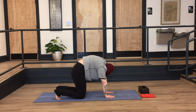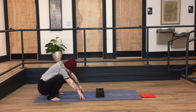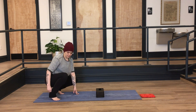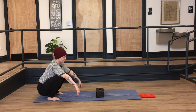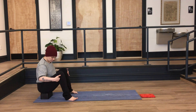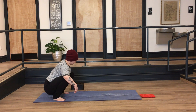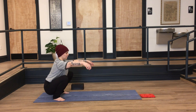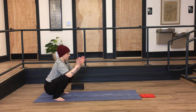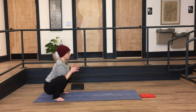We're going to take our time rolling onto the balls of our feet — maybe bringing a block with us. You do not have to melt all the way down onto the heels; if you're up on your toes that's perfectly fine. If you have any discomfort in this pose, remember you can put a block under you, take the feet away, and open up that angle in the knees. Listen to the unique anatomy of your own body. Find malasana — deep Buddha squat. You can rest your elbows on your knees, let your arms hang like empty sleeves, or press your palms together at the heart, pressing the inner knees apart gently with the elbows. Lengthen your spine, let the shoulders drop down.